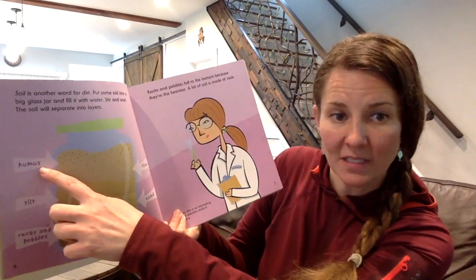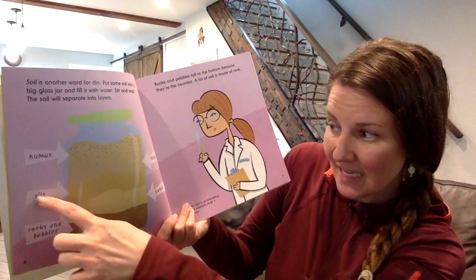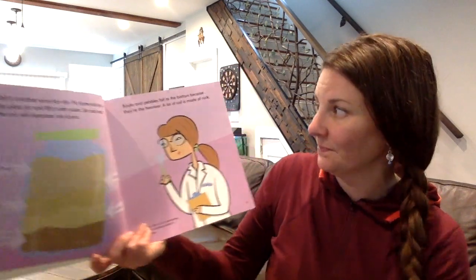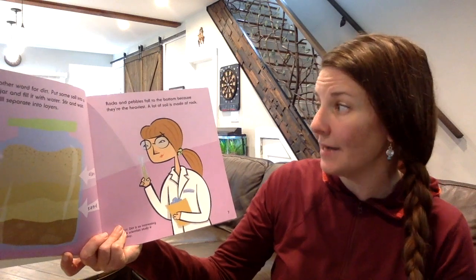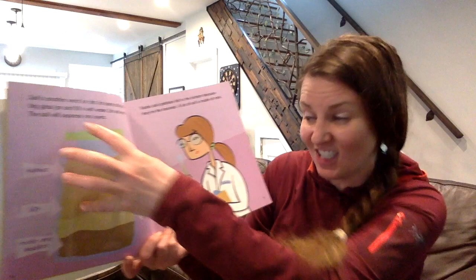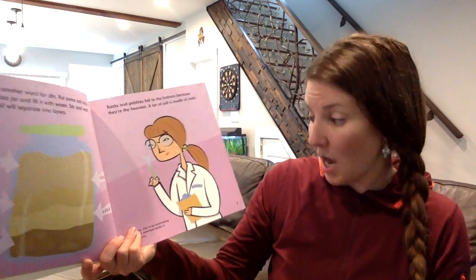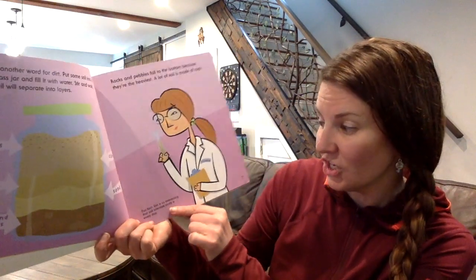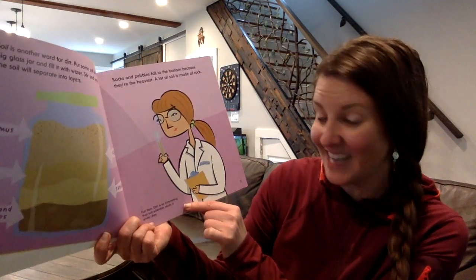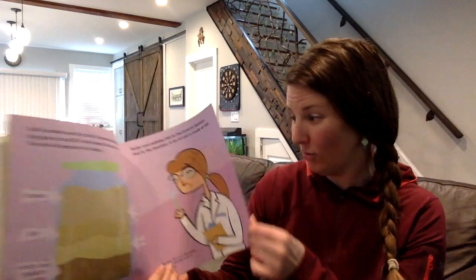We have humus up here on the top. Clay looks like it's the next level. Silt, sand, and rocks and pebbles. Rocks and pebbles fall to the bottom. Why do you suppose that is? Because they're the heaviest. That's right. A lot of soil is made up of rocks. Fun fact, dirt is so interesting that soil scientists study it every day. What a cool job to study soil.